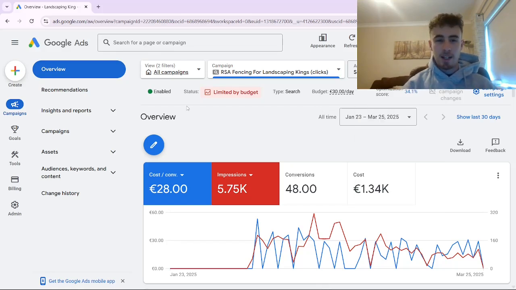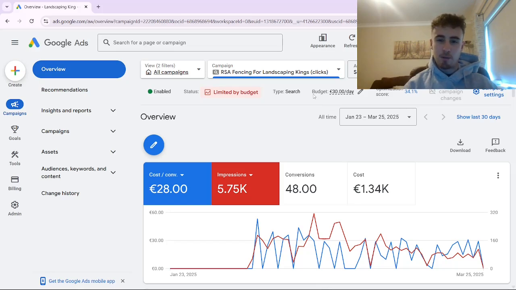Now, it's commonly mentioned inside Google Ads that, let's just say, for example, you had €0 spent on any given day, so you didn't get any clicks, so you didn't spend any budget. It's commonly mentioned that Google can spend up to twice your daily budget in an individual day if you didn't spend any budget the previous day, if the budget is there to be spent. So let's just say Google can charge up to €60 in an individual day.